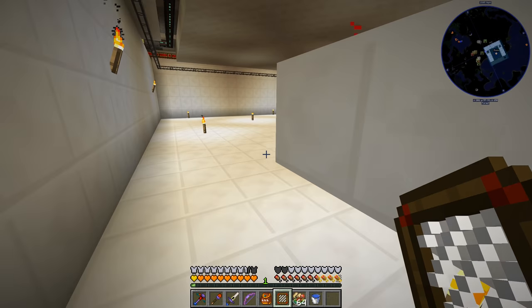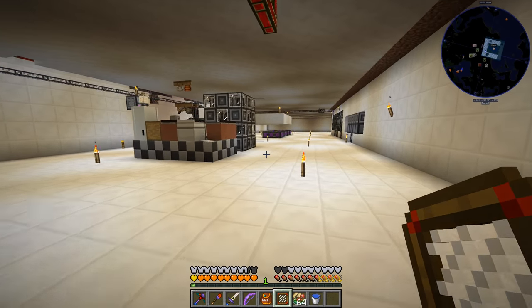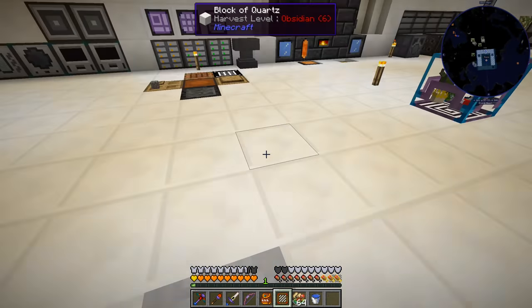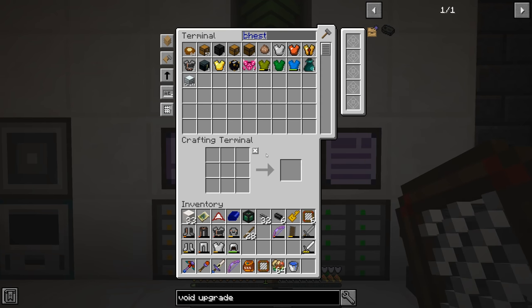Okay, so I need to go get myself an interface. I need to get myself a trash can. And then I kind of have to rearrange some things and get the Ender IO piping going and swap out the Ender IO stuff that we have there. So give me a moment here. Let me get this stuff sorted and we will be right back.